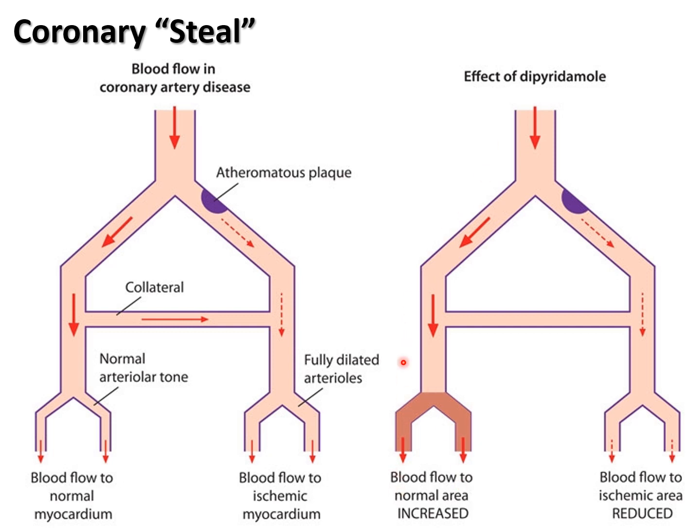You've reduced the resistance, and so you get even more blood flow to the normal area, which is basically stealing blood from the diseased area. So we're actually exacerbating the ischemia by giving a vasodilator. And that's why you have to kind of monitor symptoms when patients go on these types of therapies. And you guys can be a real help with that, especially if you're right there when that patient begins getting new treatment. This is called coronary steal, where the coronary arteries, the ones that are relatively healthy and responsive, dilate to the point where then they steal blood from areas that are already ischemic to begin with.